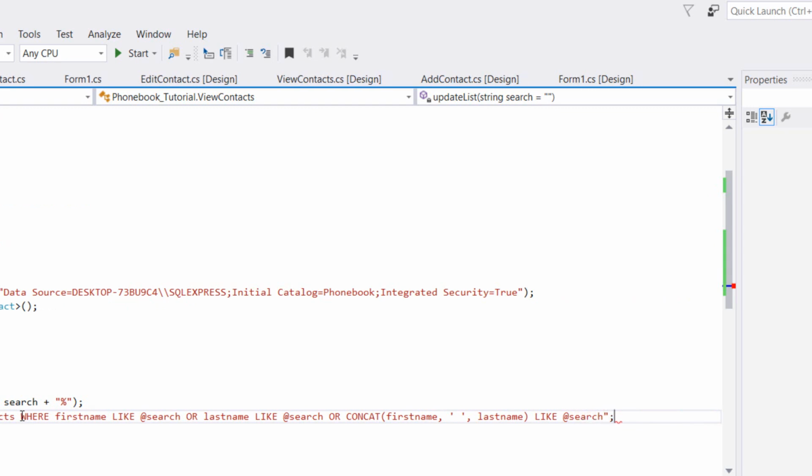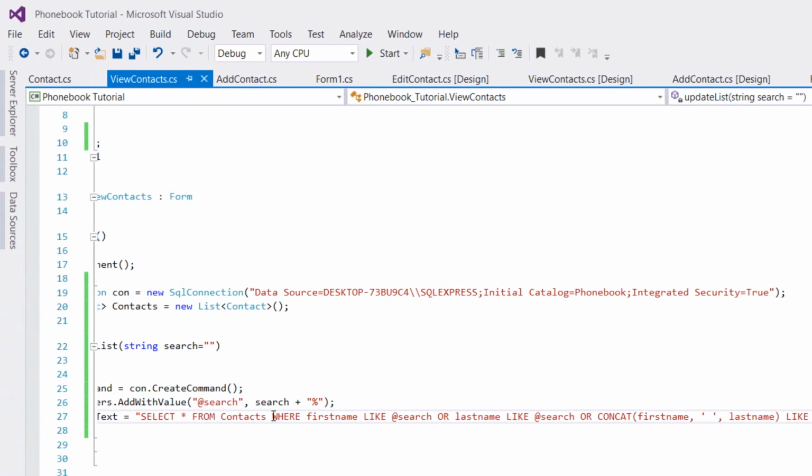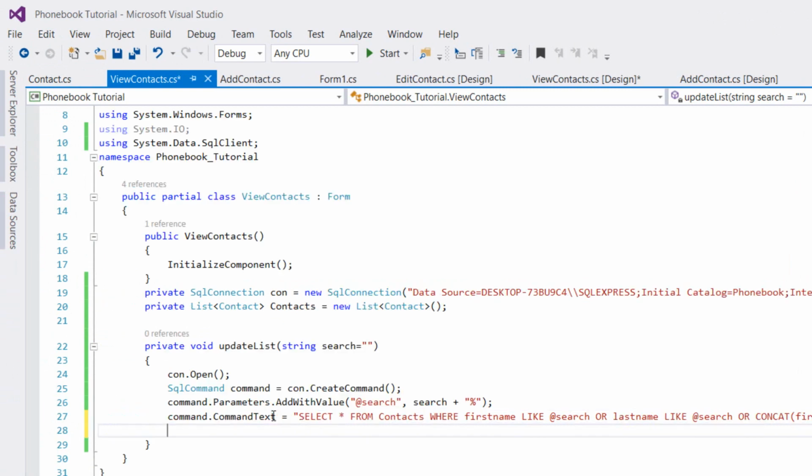Alright, so basically what this query does is that it takes our search and then matches it with the last name, the first name, or the concatenation of both first name and last name. If it has an empty string, then it's gonna give us basically all the records in the table. If not, then it's gonna search for a specific contact, and this is basically what we want.